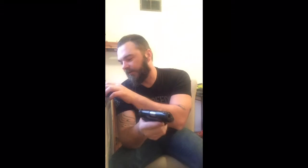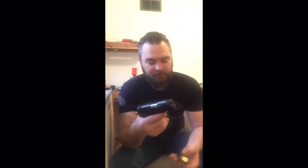It really does. It's got a little meatier grip because it's a double stack and comes with the extra little finger tang magazine. So if you're used to carrying a full-size gun or, you know, a double stack Glock, it's nothing that's going to be unfamiliar to you.